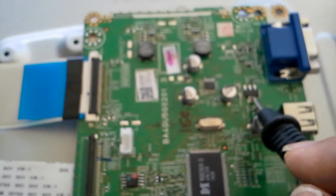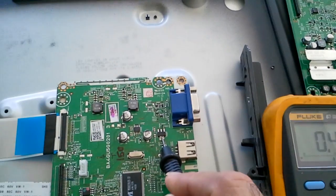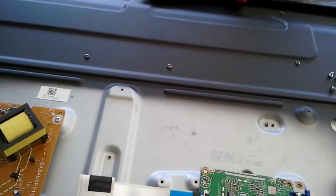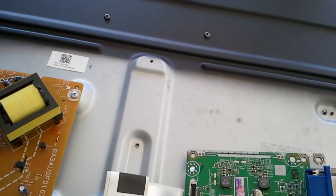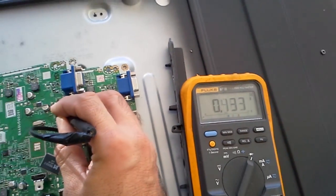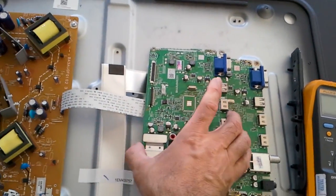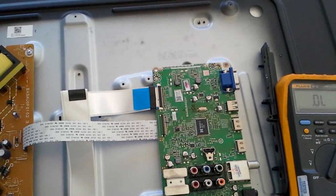Now of course like that you wouldn't be able to remember anything. Here's a good working board. It has 400 ohms on the 3.3 volt rail. And the bad one, now it has the IC off, so it's not going to be so bad, was very low, something like 433 again after we took out the chip. So those are three different things, and they will all be in our repair kit for that board.